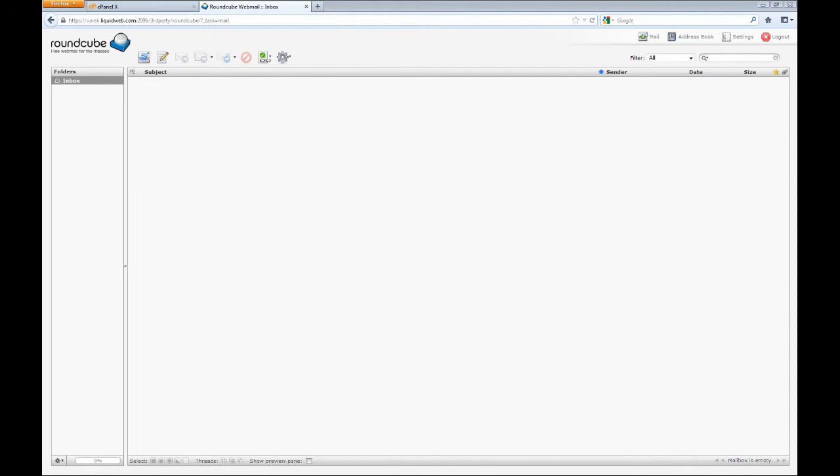Now what I'm going to do is I'm just going to send an email from another one of my email addresses to this one to make sure it's working. So I'll just address an email to support@webcatalystdemo.co.uk and then send that. Okay, so I've actually sent that email from webcatalyst.info. So if you click here, this little thing is refresh.